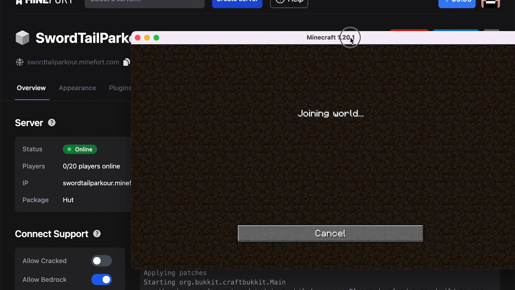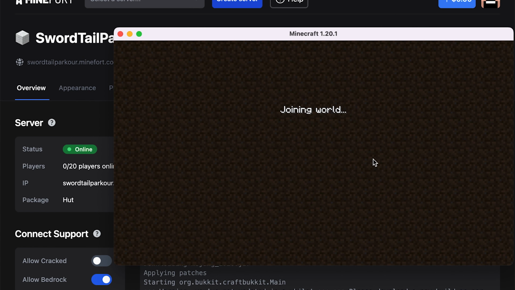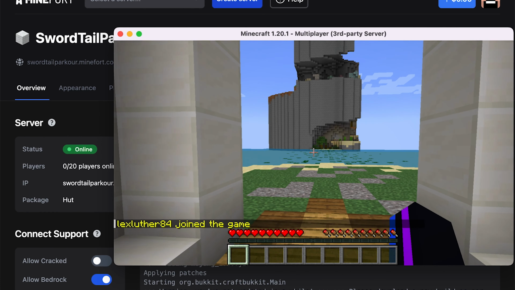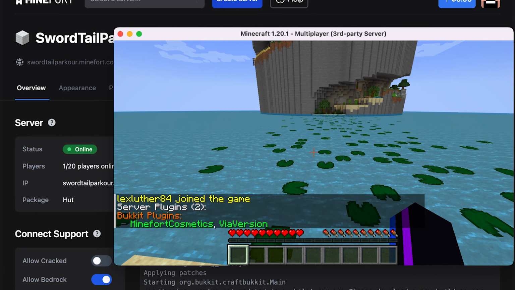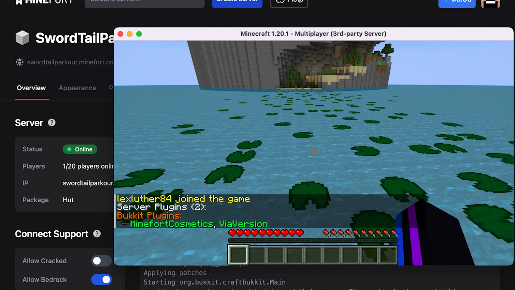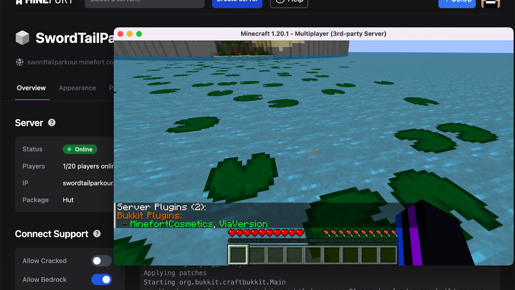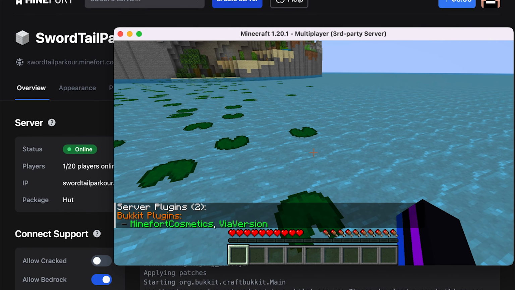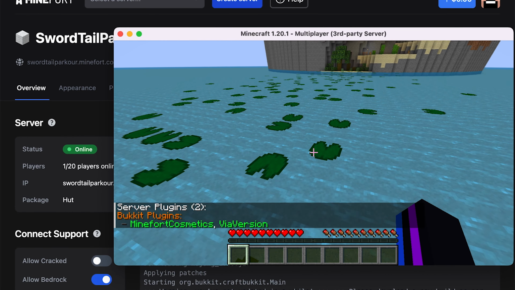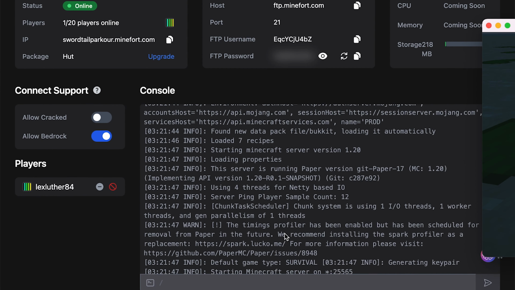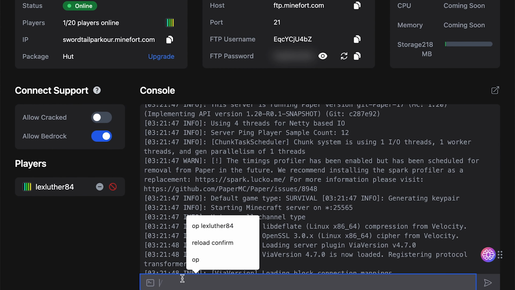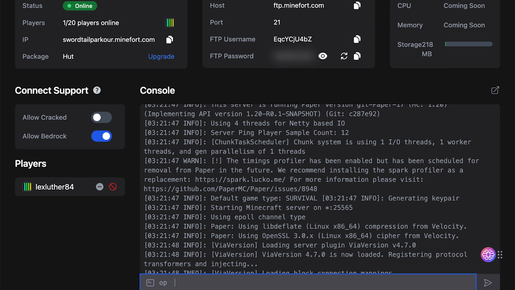So now that we're on our server, we can see the parkour. And you can do /pl to see the plugins. And you can do the parkour. You can also OP yourself by going here and doing OP, then your Minecraft name.